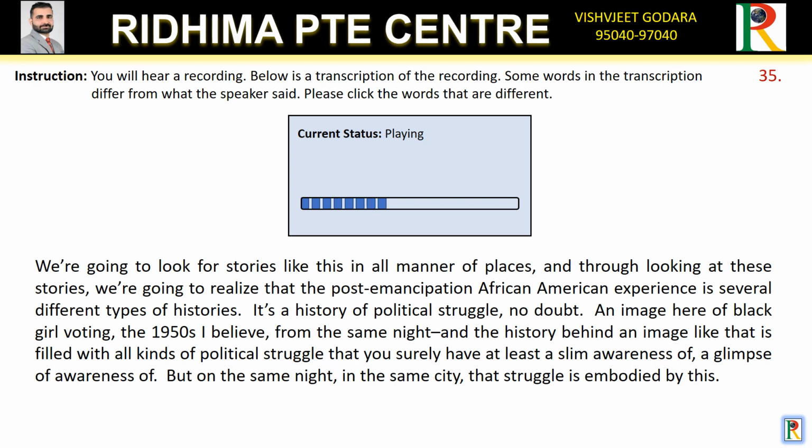An image here of black women voting, the 1950s, I believe, from the same night, and the history behind an image like that is filled with all kinds of political struggle that you certainly have at least a glimmer of awareness of. But on the same night, in the same district, that struggle is embodied by this.